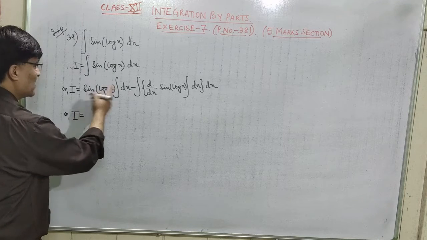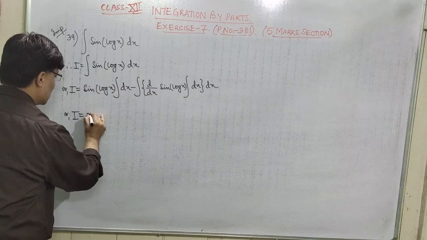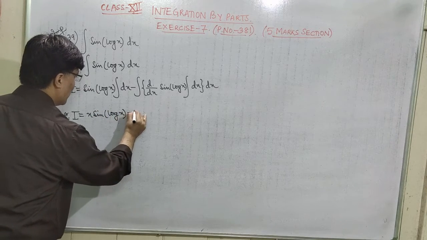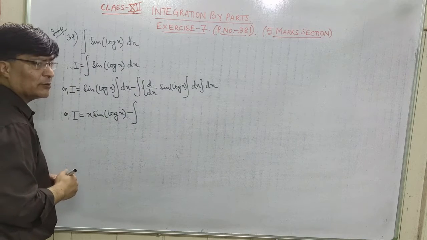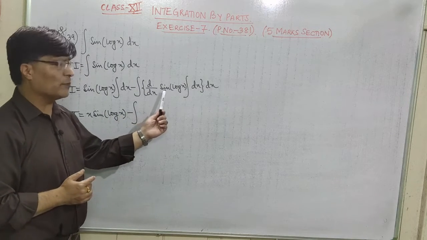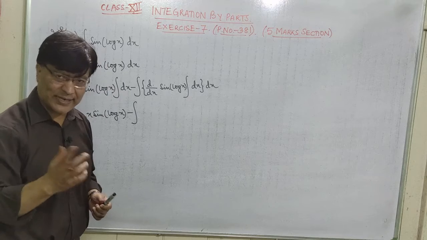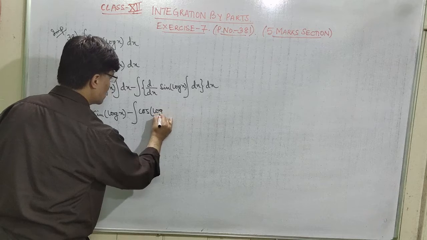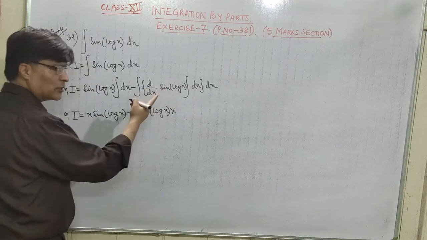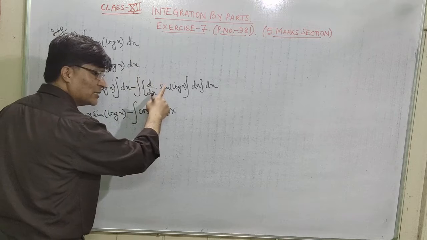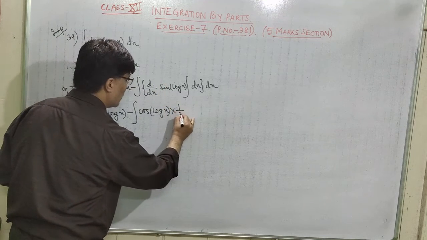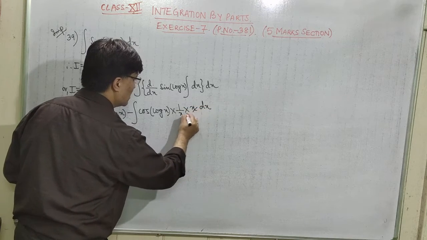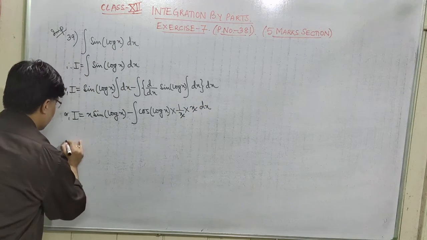Or I is equal to, let us first integrate. What is integral sine dx? X. This is sine of log x minus integration of, what is dy dx of sine of log x? First of all, it is in the form sine x. We can take log x as x, sine x form. What is the differentiation of sine x? Cos x. So it is cos of log x into, again you have to differentiate the term which is assumed as x. Log x is assumed as x. What is this differentiation? 1 upon x into, what is integral sine dx? That is your x dx.